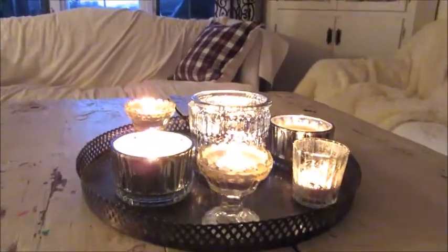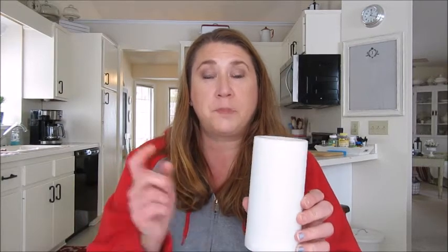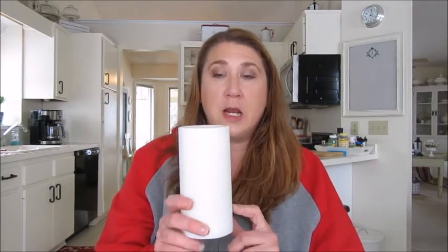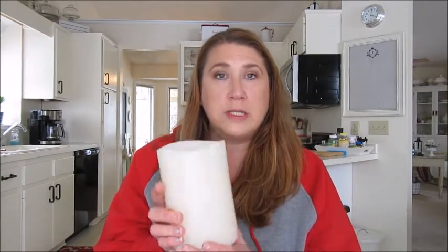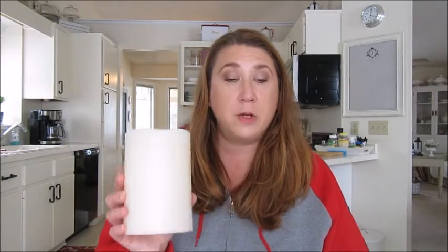I almost always have some sort of candle on my living room coffee table. Right now I have a collection of mercury glass votives. The other kind of candle obviously is a faux candle. I have so many different types of faux candles. There's the indoor outdoor kind — I think this one's from Target — that's just a hard plastic and they just kind of glow. And then there's the ones that are actually made from wax. Both are nice. The wax ones obviously look more real, but the plastic ones I like because I can put them out on the porch and that sort of thing.